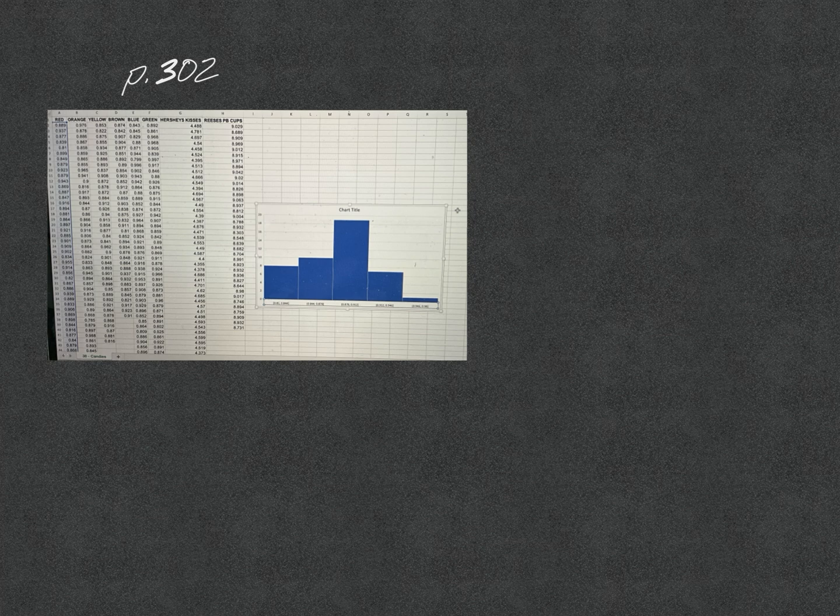So the first problem I looked at on page 302 was the M&M data problem, okay? The M&M data problem wanted us to find out about the red M&Ms, there's the data in the column over there, and find out if it was normal. So I could get the data downloaded in Excel really easily, and then in Excel I just used insert graph, and I grabbed the histogram, and it just made a histogram of that data.